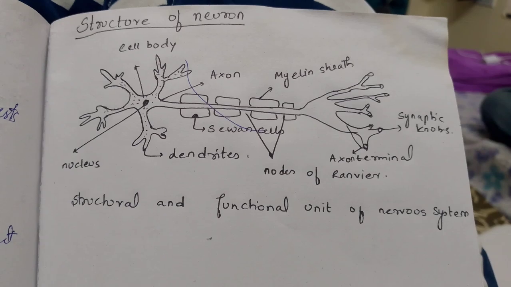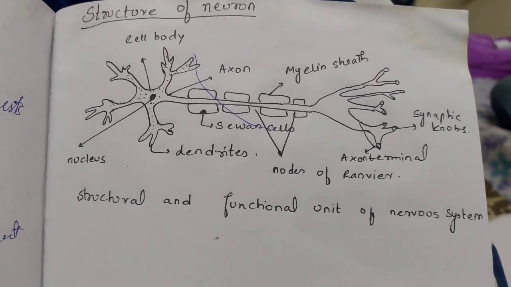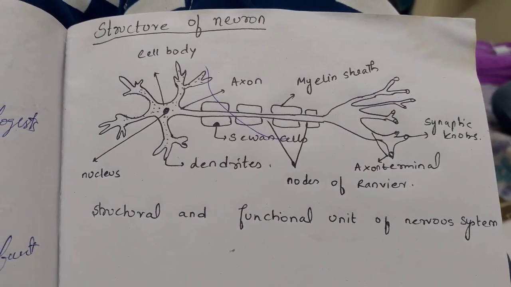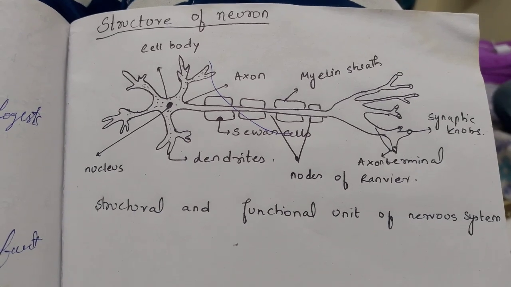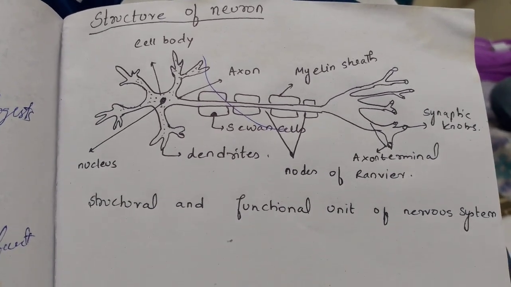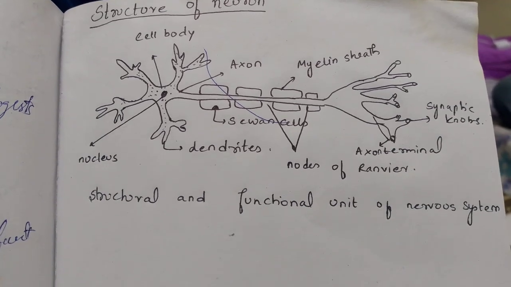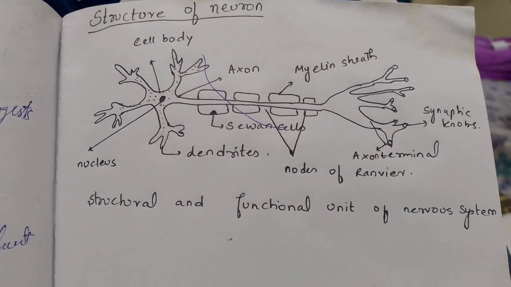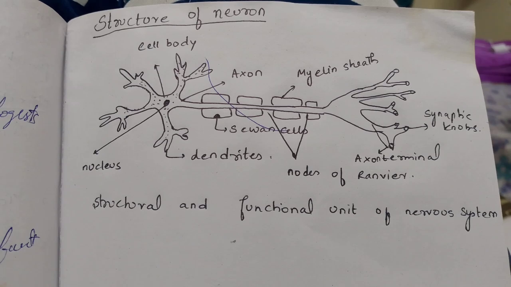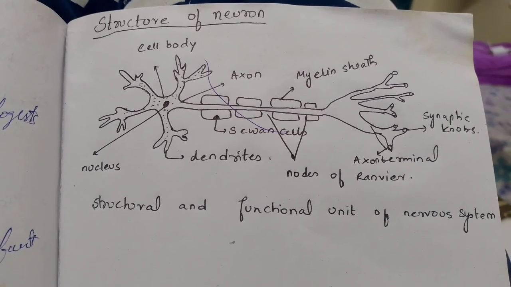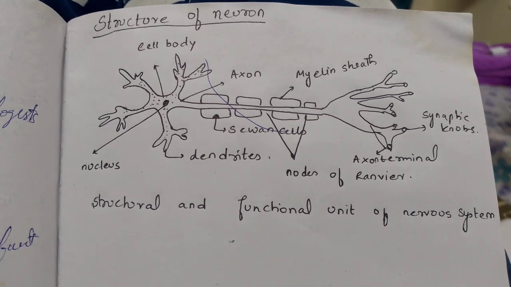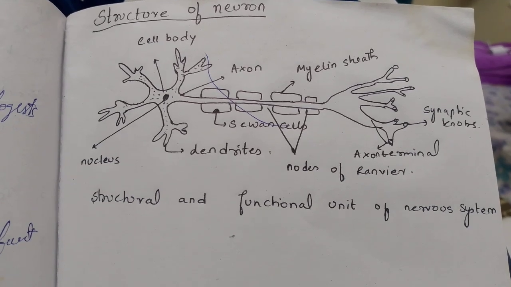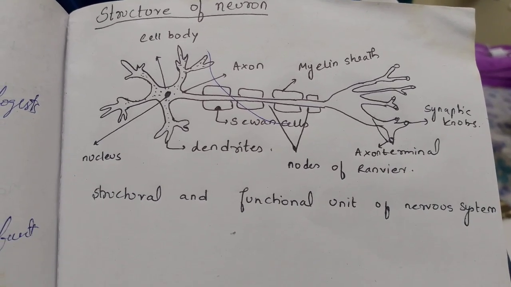A nerve is made up of multiple nerve fibers and it is surrounded by connective tissues. A neuron or a nerve cell contains a cell body, dendrites which receive impulses, and a long projection called the axon which transmits impulses. The myelin sheath speeds up the impulse transmission, and the nodes of Ranvier lie between the myelin sheaths. The axon terminal is the branched ending of the axon, which transmits impulses to other cells.